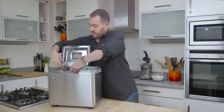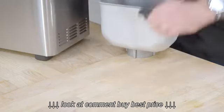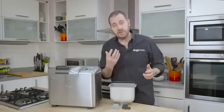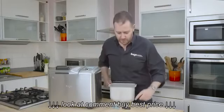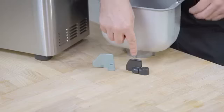First of all, we've got our baking tray, and we've got two blades here. This one here is a jam blade, so that's for making your jams and preserves, so the bread maker can do that as well. And this side is the collapsible dough blade. This is a fantastic piece of kit for bread makers.